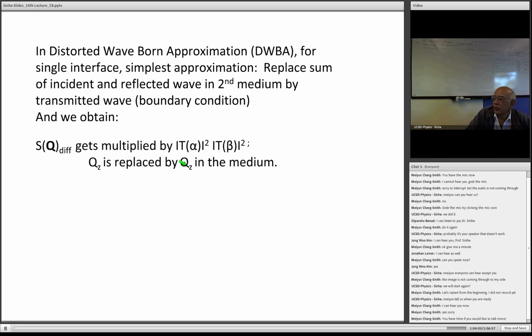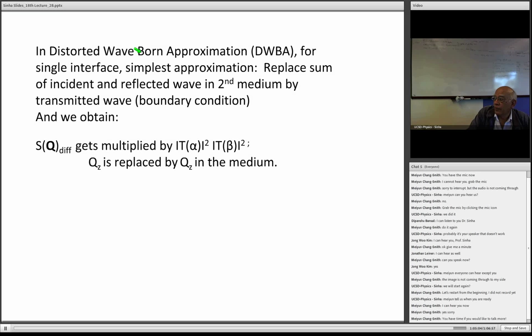For multilayers, this distorted wave Born approximation gets more complicated, but it has been done, and it works near the critical angle, and therefore is valid in most regions, and is now commonly used to analyze diffuse scattering from multilayers and single films if you want to discuss the diffuse scattering near the surface. It's also used to discuss what's called GISAXS or GISANS experiments, where you come in at grazing incidence and look at the scattering in an area detector due to the in-plane structure of nanoparticles or patterned surfaces in the plane of the surface. That kind of experiment is being done more and more, and there are instruments devoted to that at synchrotrons and in some neutron facilities.